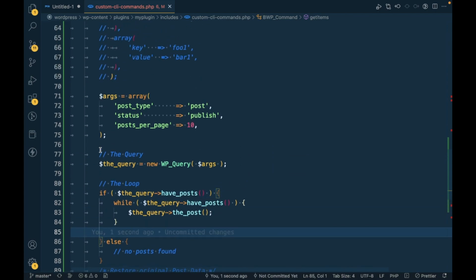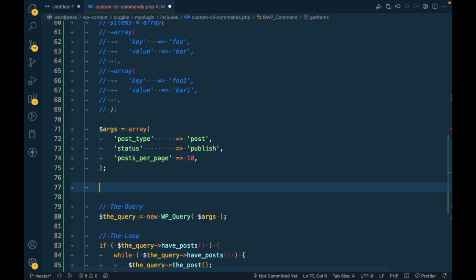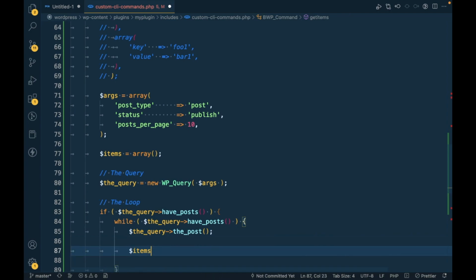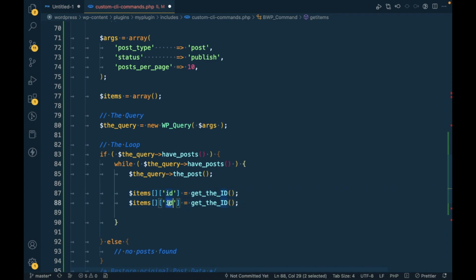Now we need this kind of array. So I'm going to specify items equal to array, and in the items I'm going to provide ID, and inside the ID I'm going to pass the post ID, and similarly I'm going to pass title, and I will add the title inside this value.